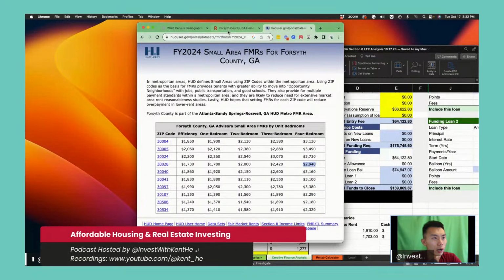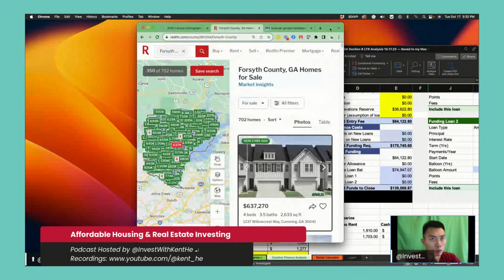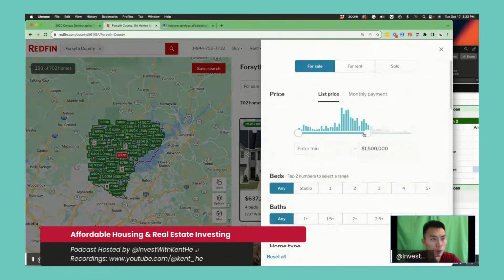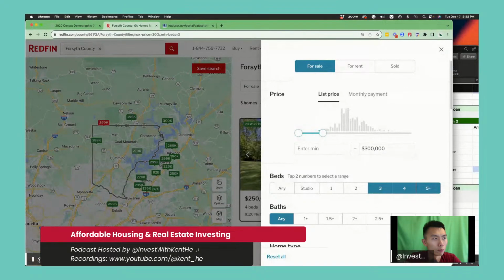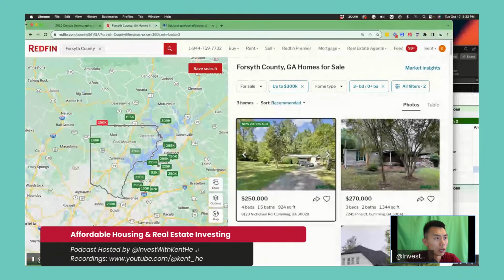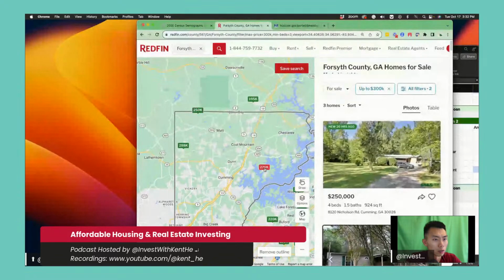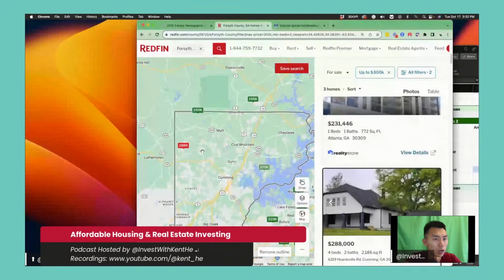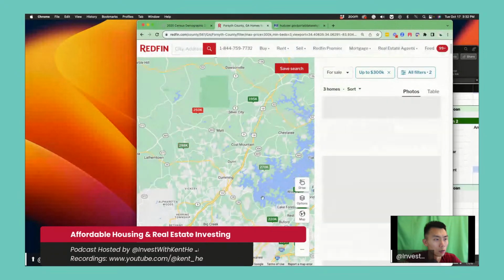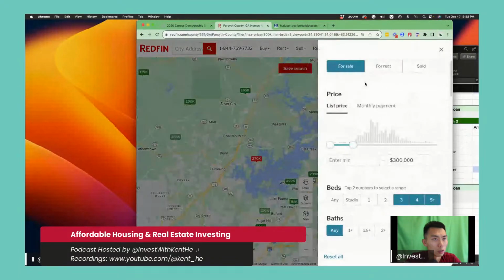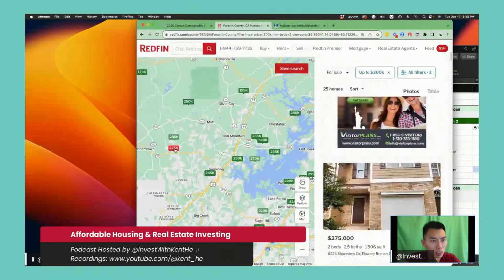In Redfin right now, let me expand this, and then I'll shrink it back so you guys can look at it on Instagram. I'm going to open filters, just so I'm talking out loud. I want my max price to be $300,000, and I want it to be at least a 3-bedroom home. I'm seeing some properties here. I see 8120. What are these properties? 725. Interesting. What else do we have in here? Sugar Hill. Get 2 bedrooms in there too. I just want to look around and see what kind of properties are out there.